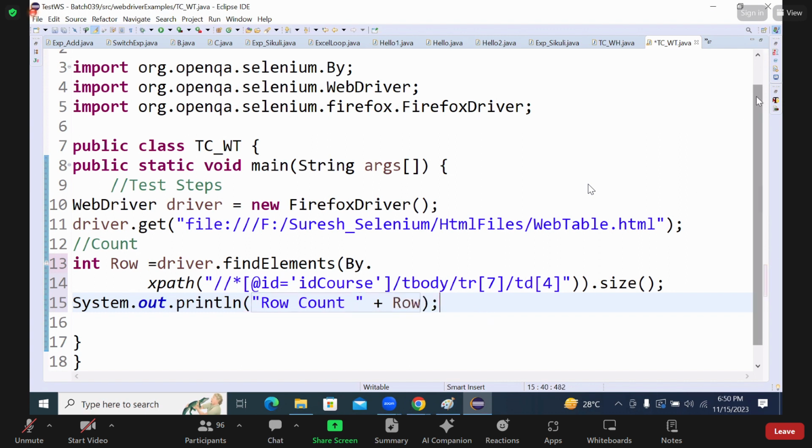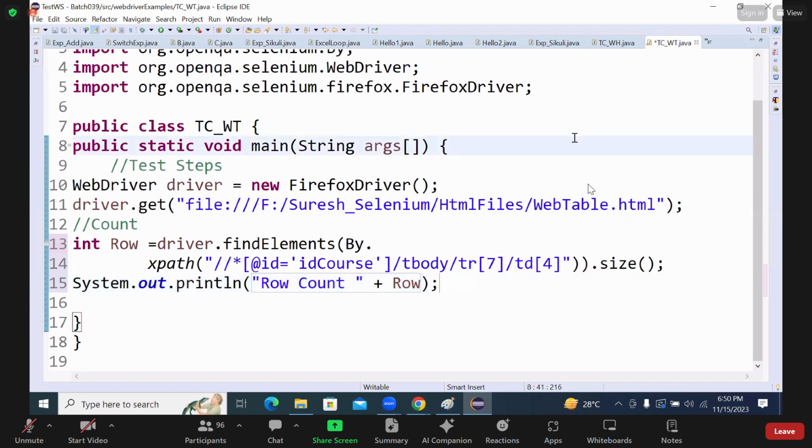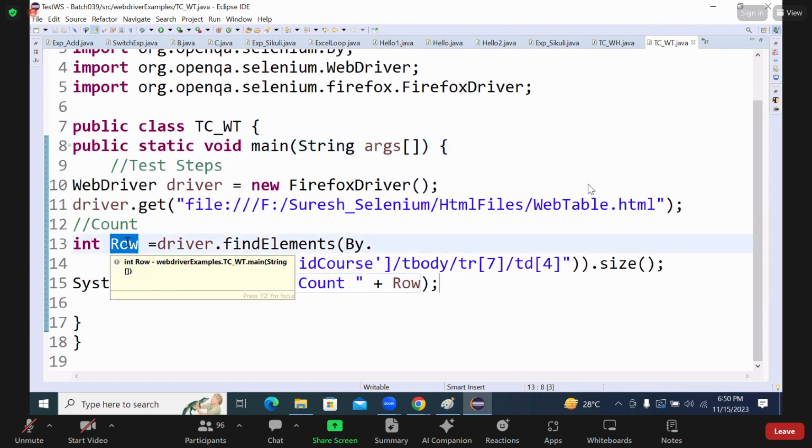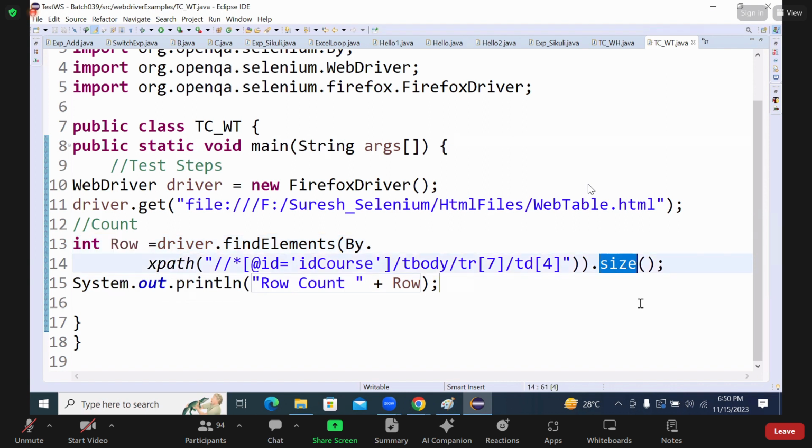Now, see the understanding. We need to take care in retrieving the row count. To retrieve the row count, we provide that particular XPath and use the method name size.